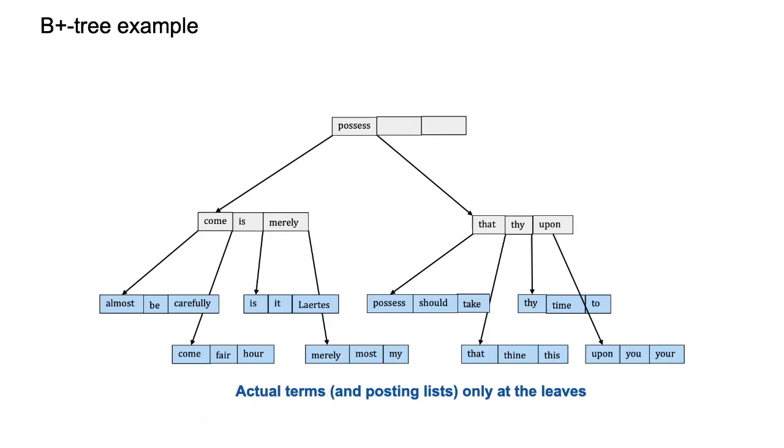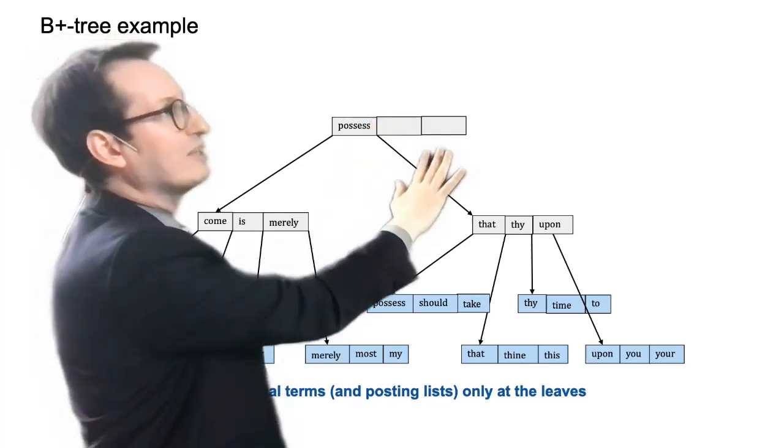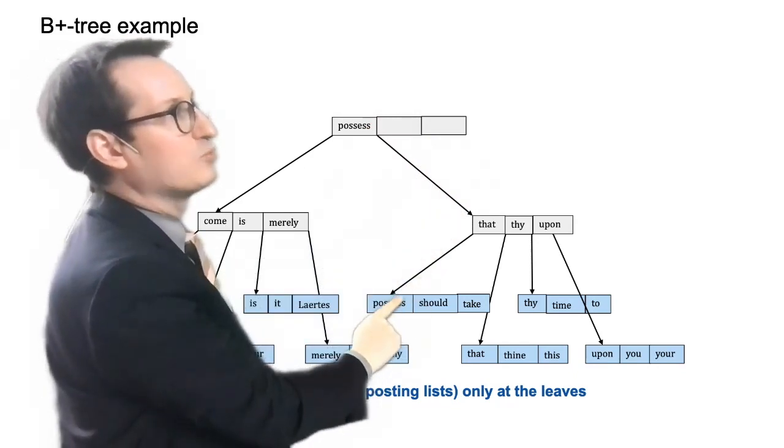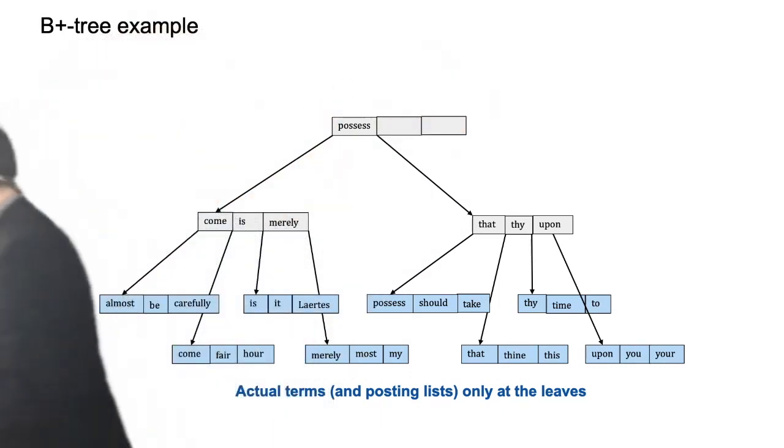Now, you see that here I have different colors for the leaves and for the non-leaves. This is the same that I showed you on the binary trees before, when I told you there are 2 conventions. Either you spread the terms all over the place, or you just put them on the leaves, right? So here, they're only on the leaves. The actual terms and posting lists are on the leaves, and the other keys that are in gray above are only here for comparison purposes. So this is the second convention that I showed you earlier. And by the way, if you look carefully, how did we put possess here? We just look on the right, the leftmost one is possess. This is why we picked this key here. That's basically strictly less than on the left and then more or equal on the right.